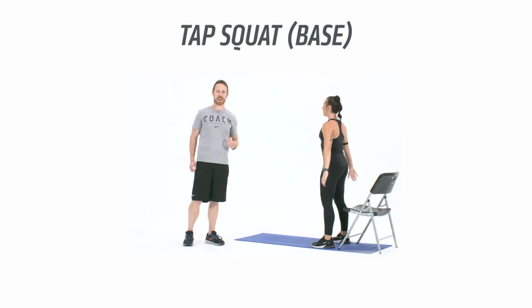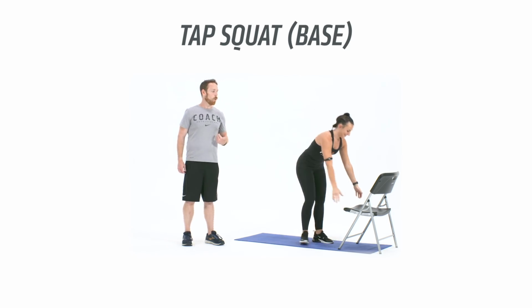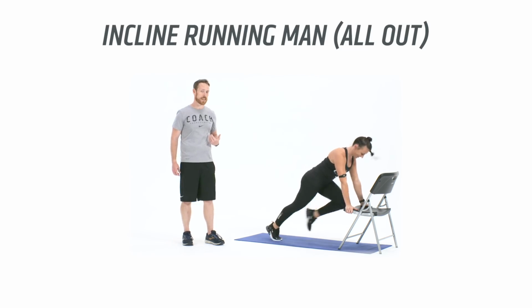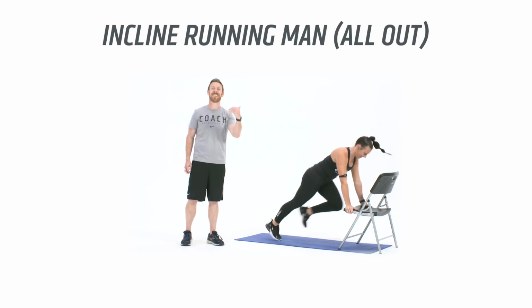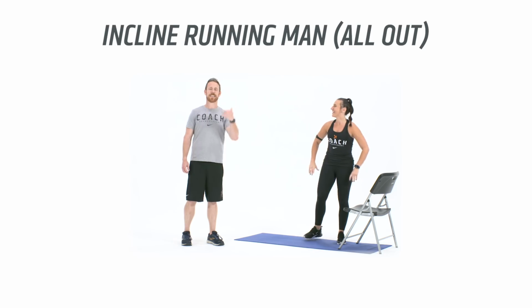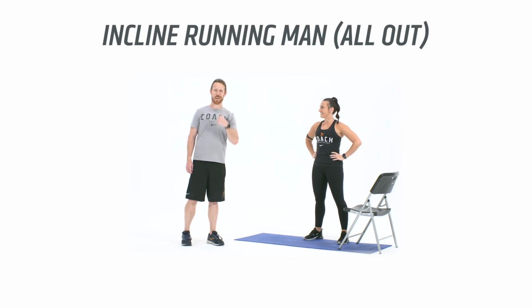Shoulders nice and tall, heavy in the heels so we make contact with the chair, driving through the heels back to our standing position. We're gonna close things out 1 minute of an incline running man, getting that knee as close to the chest as we can. Remember, this is your all-out effort. Give that speed. An option here, you can just work on a mountain climber. You have 3 rounds, descending amount of time each time around. Go ahead and get started.